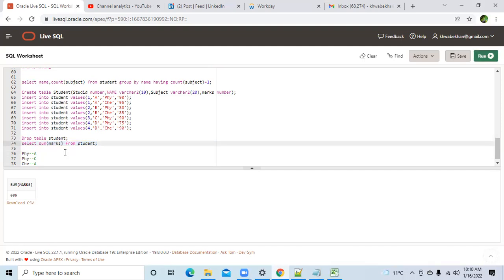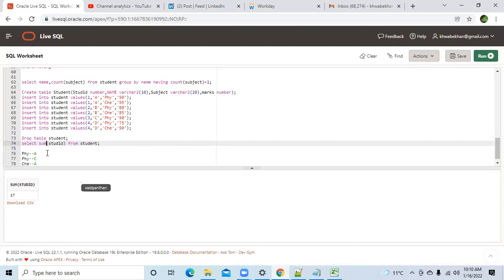Similarly, if you want to add the student ID, just write sum of student ID. How much is it? 17. 1 plus 1 is 2, 2 plus 2 is 4, 4 plus 2 is 6, 6 plus 3 is 9, 9 plus 4 is 13, 13 plus 4 is 17. Okay, did everyone understand the function of sum?